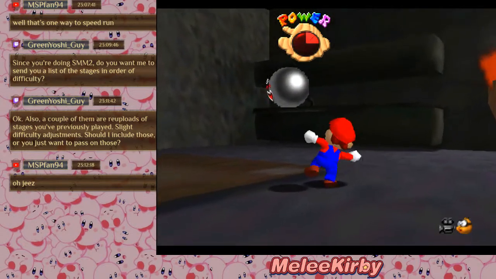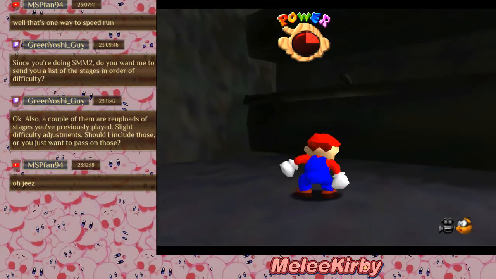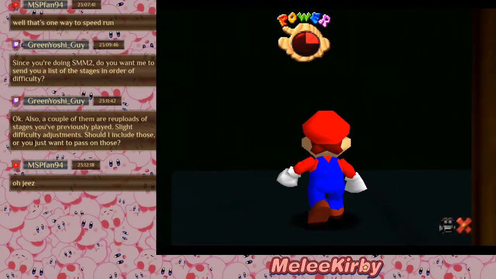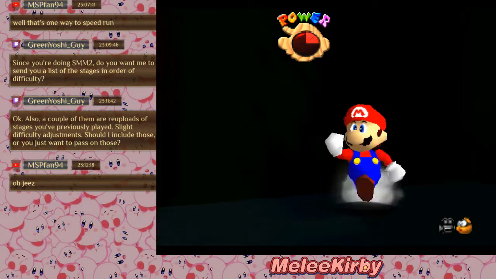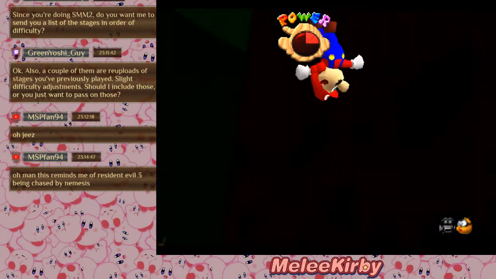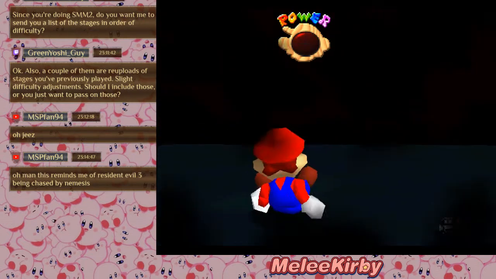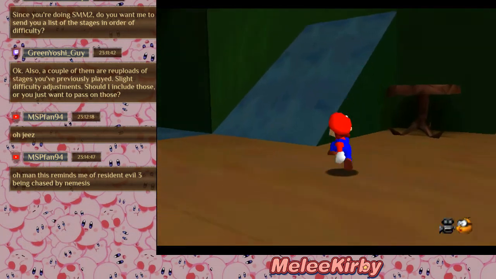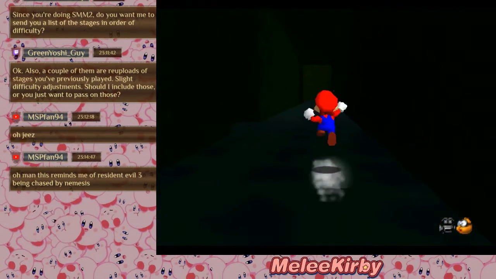Oh jeez. Wow, that was a very long animation. So they just had a bunch of, like, jump scares and cheap stuff, basically. No red coins in there. I think I see something up there. Yeah, it's kind of like that. It's kind of like being chased down by Nemesis.